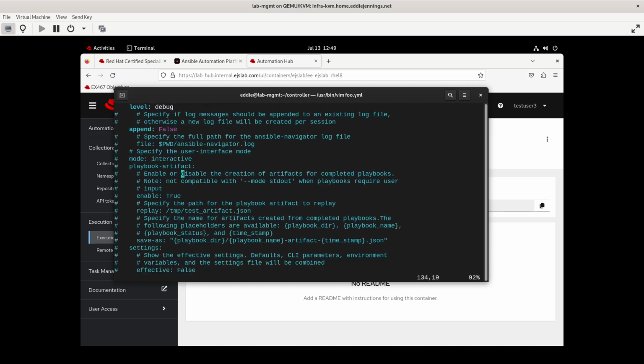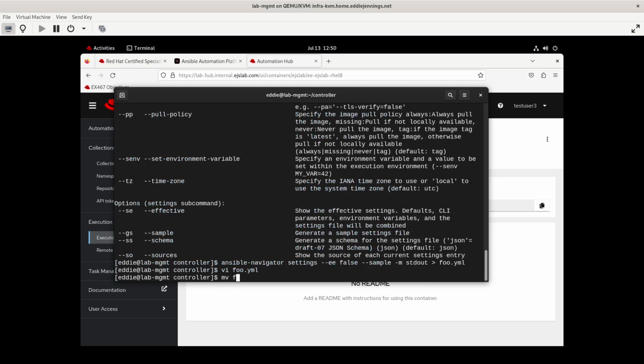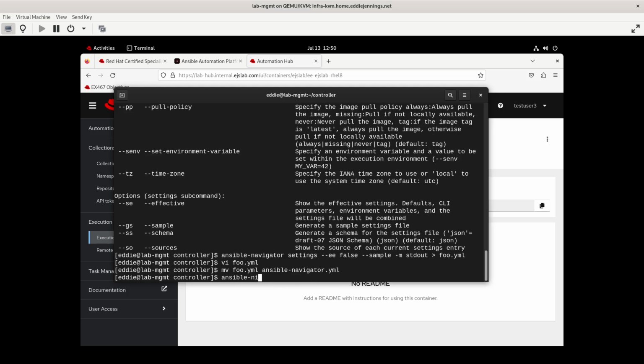And I want to have it not make the little playbook artifacts, because all that's going to do is start to litter my directory with the stuff that you kind of need if you're wanting to use all of the features. Enable defaults. All right, move that to ansible-navigator.yml, and let's see if this will work the way that I want.